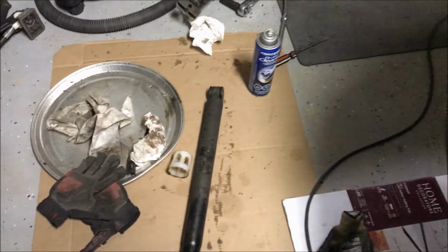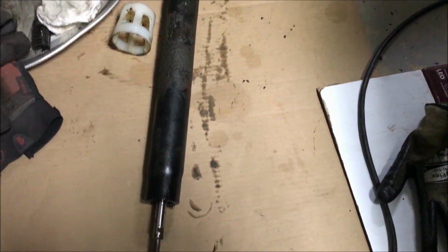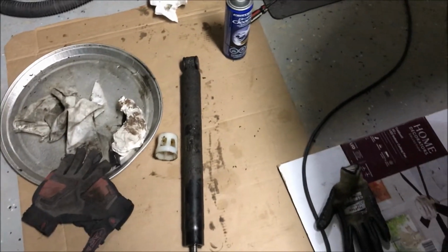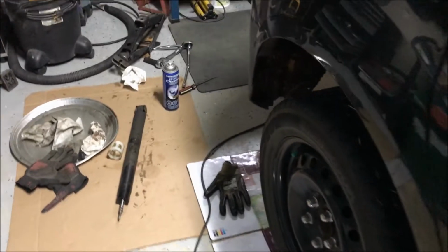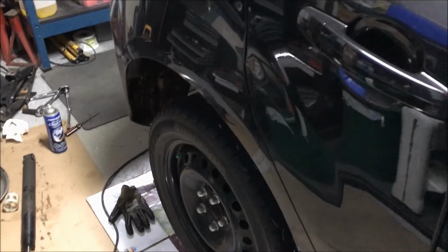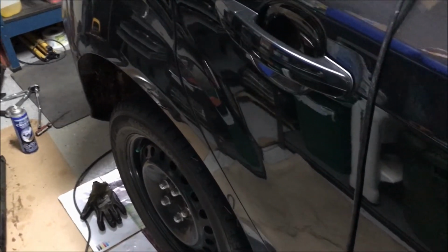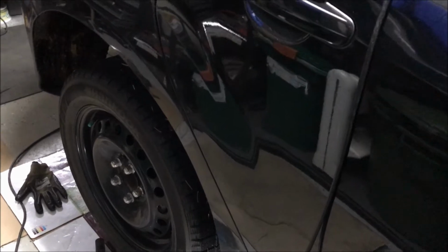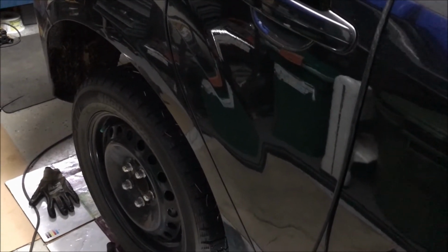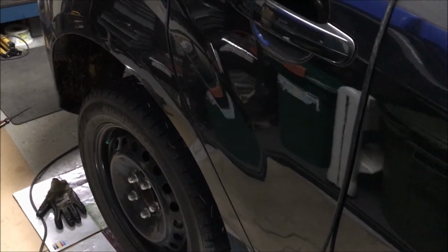I'll show you the driver's side one that came out. As you can see, it leaked all its fluid out. It let go pretty well last week driving down the island, and the symptom was a very bad vibration. It had been there for a couple of weeks, but I thought it's because I'd put the snow tires on, maybe one of those was slightly out of balance. And then driving down last week, it was just really, really bad.